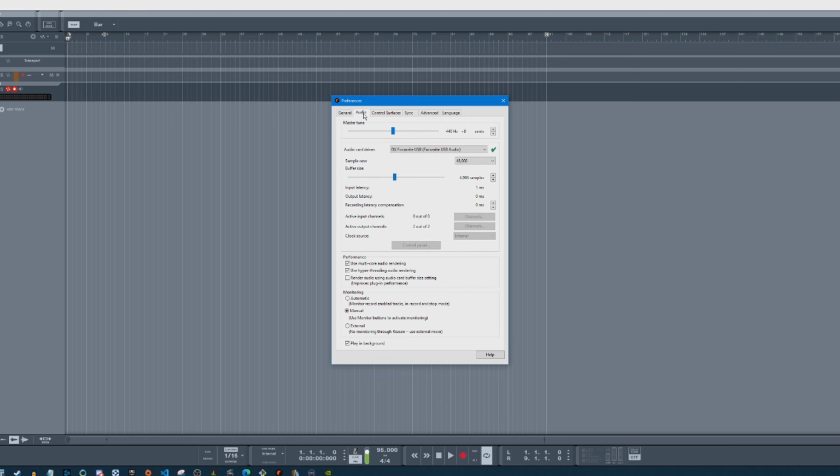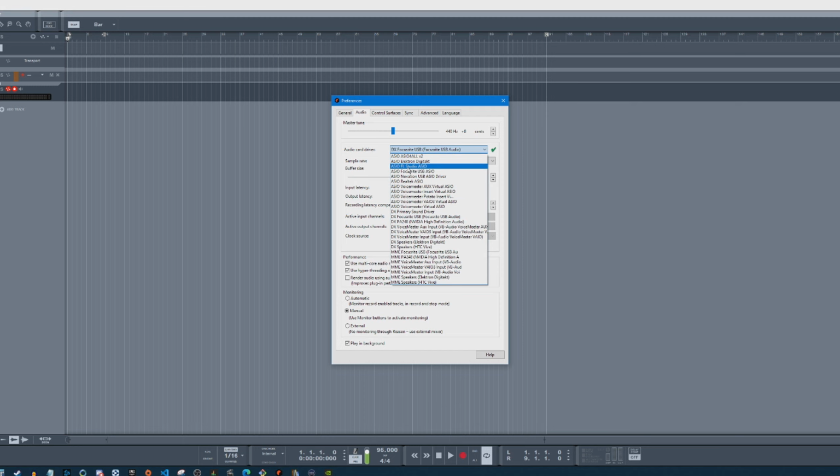So now we're going to go over to the audio tab, and this is where it's important to know whether or not you have your interface set up. Right now, because I'm doing recording stuff, like desktop recording for this video, I'm going to keep it on the default Windows drivers. If you have an interface and you want to use its inputs and outputs and you like to have low latency with your keyboard, you're going to want to come over here and pick the ASIO version of the driver.